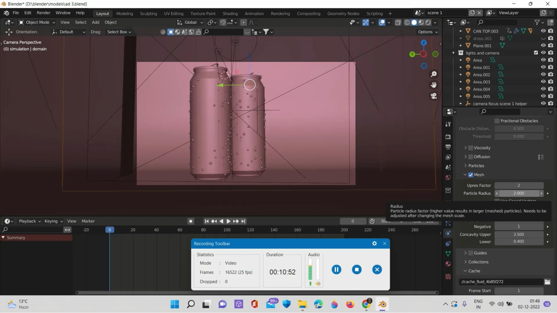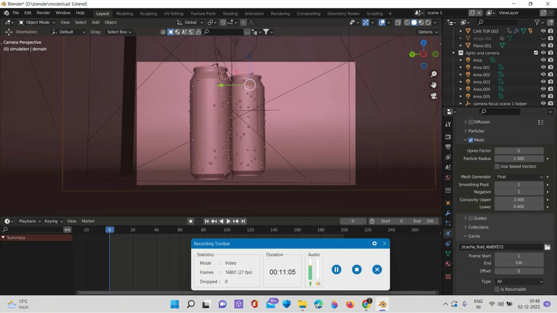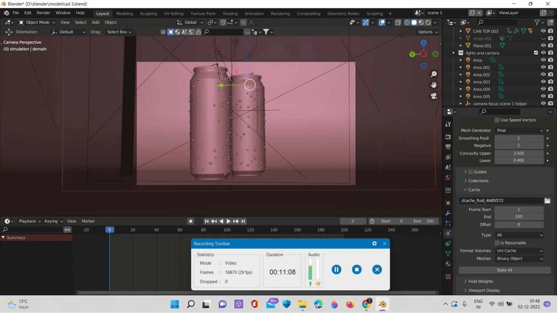As it is written here, a higher particle radius factor results in a larger mesh; particles need to be adjusted after changing mesh scale. For the time being, I am going to put it at 1.5. So I'm going to bake it.